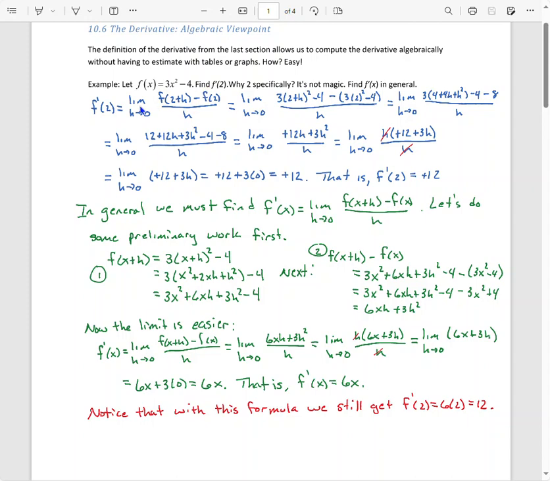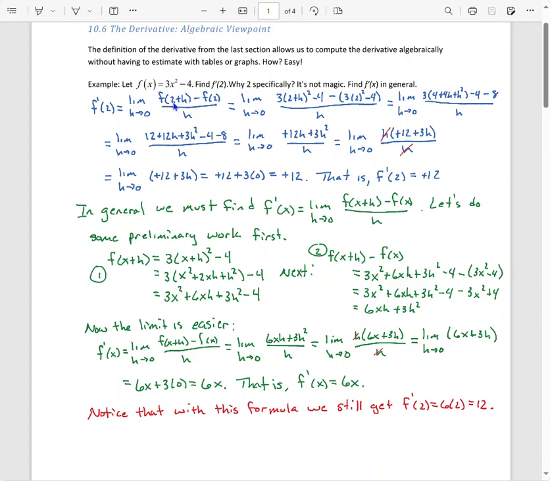I know that f prime of 2 is the limit as h approaches 0 of f of 2 plus h minus f of 2 all over h. Always. This is my limit definition of the derivative. This is always where I start when it tells me to find the derivative. Now, the limit as h approaches 0 stays there until we actually let h go to 0.